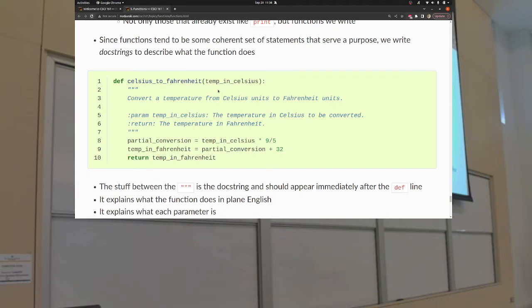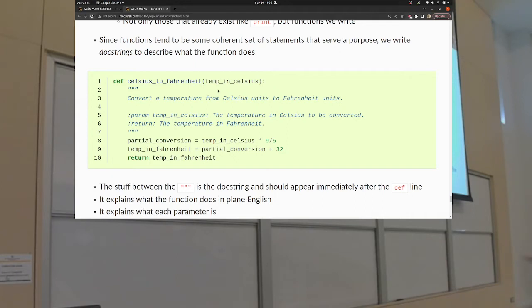The purpose of the docstring is to explain what the function does. As you write code, you're going to be using a lot of functions. Not only functions that are provided to you, but functions that you've written as well. And we want anyone, including yourself, a week from now, to know what each function does very clearly. What the function does, what its parameters are, like what input does the function want, and what output do I expect from the function. That's what we talk about in a docstring.